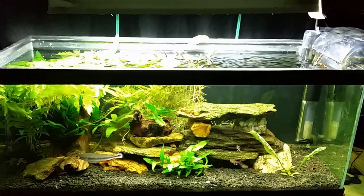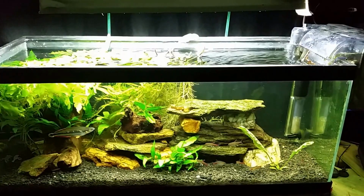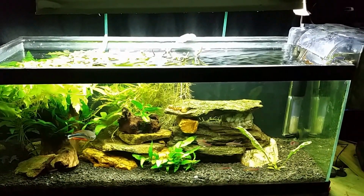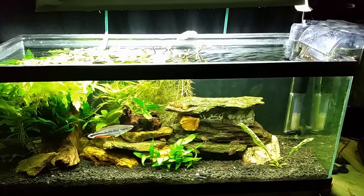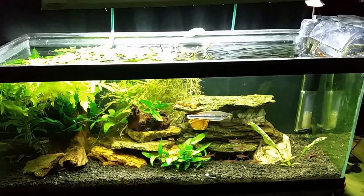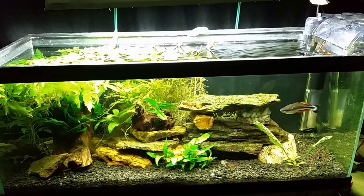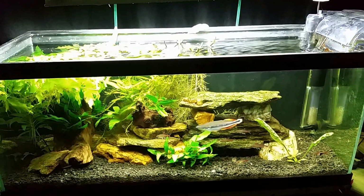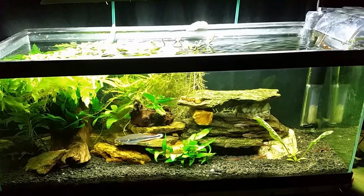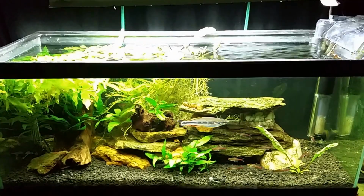So I'm not worried about it being spooked a little bit occasionally by the boisterous darting and dashing of the rainbow fish. As long as it's not being picked on or its fins aren't being attacked and nipped at, I'm not going to worry too much about it. I don't believe the glow light tetras will do that, and I do have some Rasbora hets in there, and I don't believe they will do that either. I haven't seen any signs of them doing so yet. But it's only been a couple of days, so we'll see how that works out in the long run.